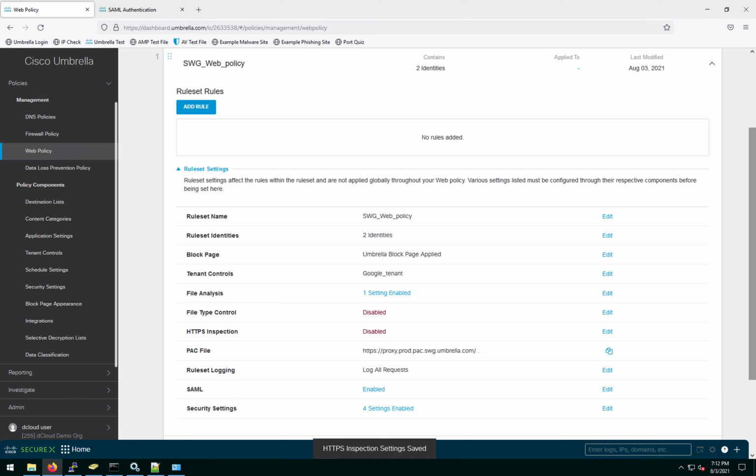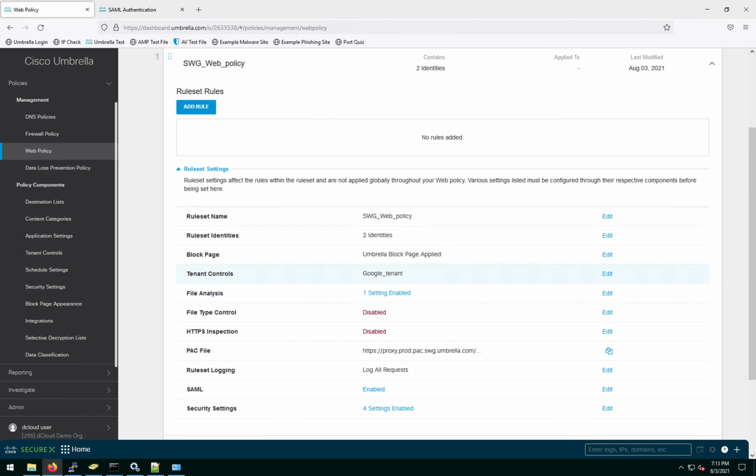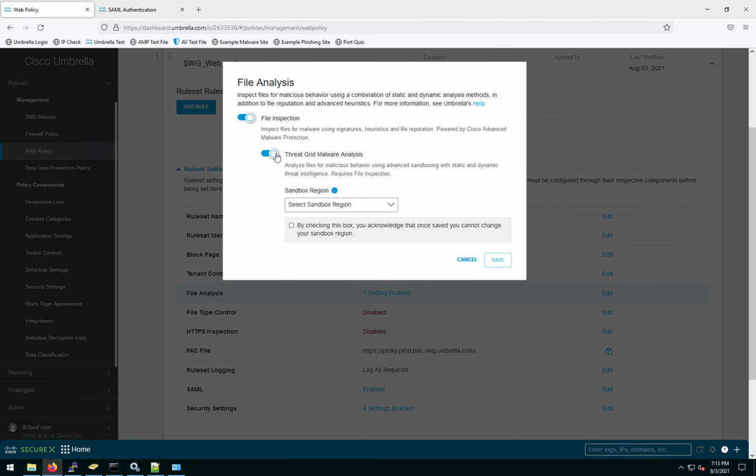Okay, then security settings. Let's see what do we have here, right? So security settings, make sure everything is selected. See, it came here selected already because we had enabled it in the default policy or the default security settings, right? File analysis, maybe we can try that as well. So in file analysis, I can enable Threat Grid, right? Threat Grid is basically a sandboxing way. So whenever Umbrella finds a particular file to be malicious, or it thinks it is malicious, it will basically forward it to Threat Grid for sandbox execution, more like a pen testing kind of approach, right? To kind of weed out the malicious files.